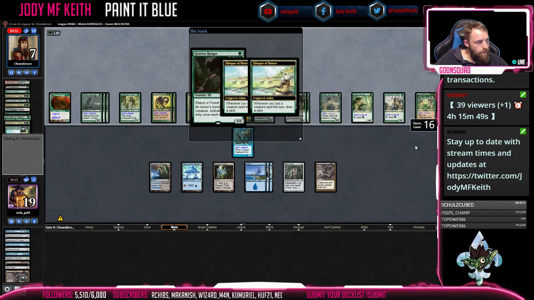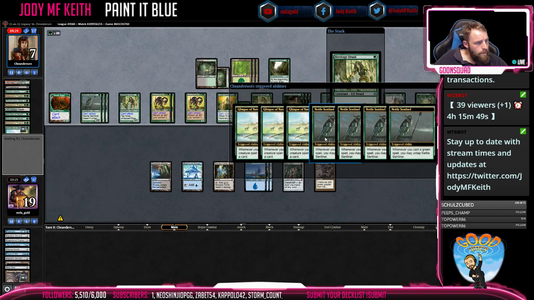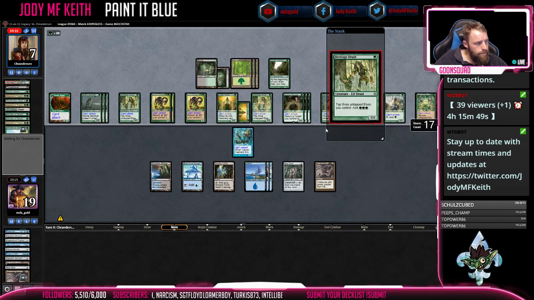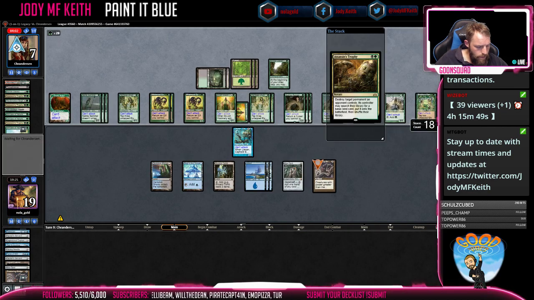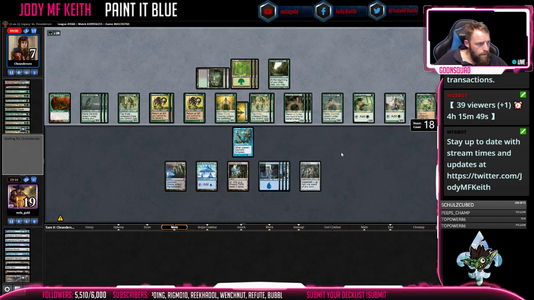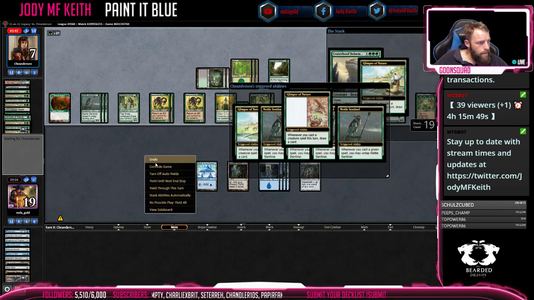I mean, if he's still combo, that means he must have a way to remove it. So it's gotta be the bottom card of his library. Except if he has Elvish Visionary, he can draw all the cards. Yep. Dead.